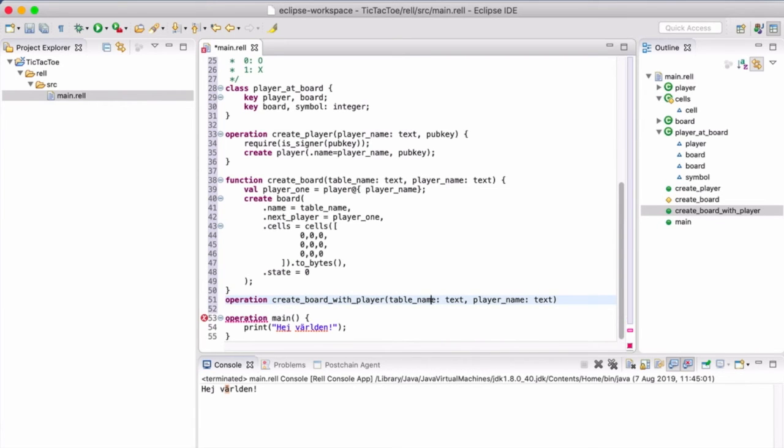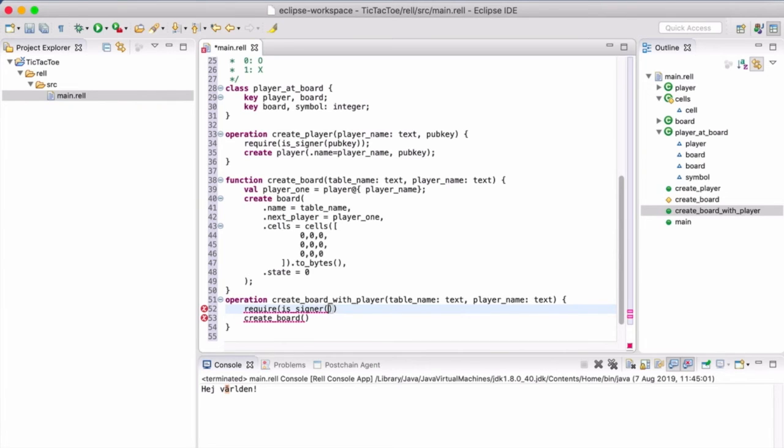Player, and this is what we need. Yes, and actually what we can do is have player 1 identified, like we can get player 1 in line 52. So we verify that the signature is correct, because we didn't do that before. Okay, so we verify here. So we get this require is signer. And then we need the pub key here.